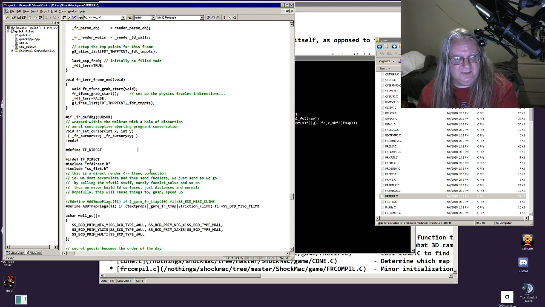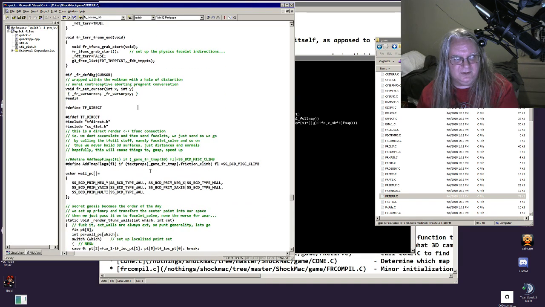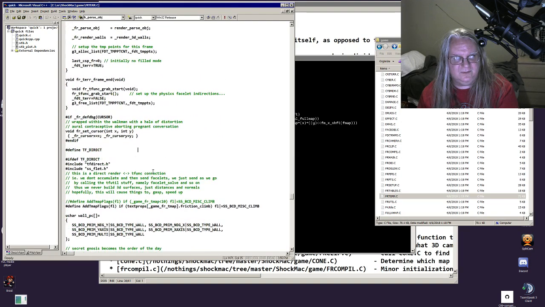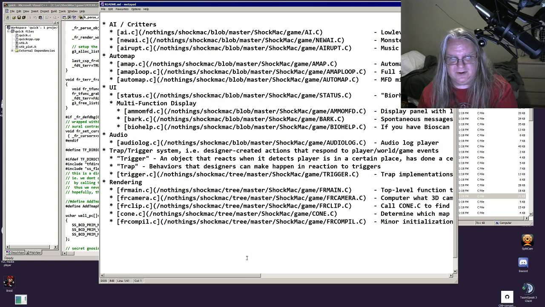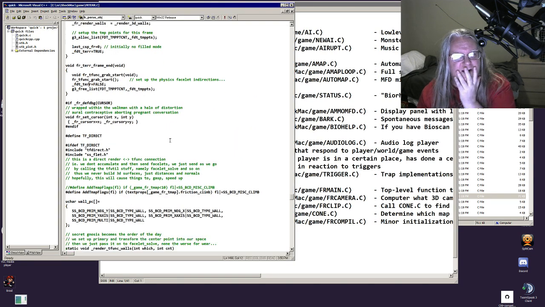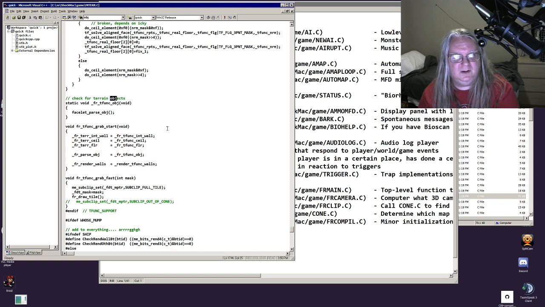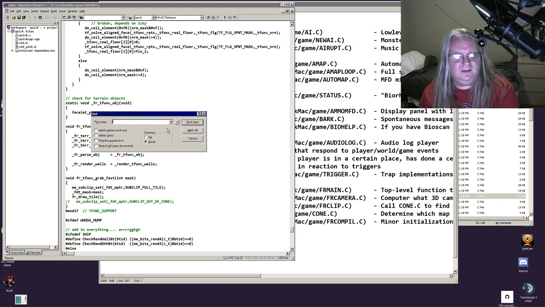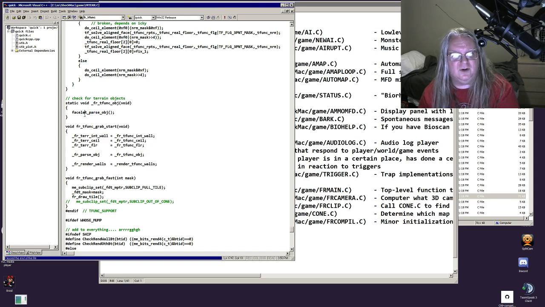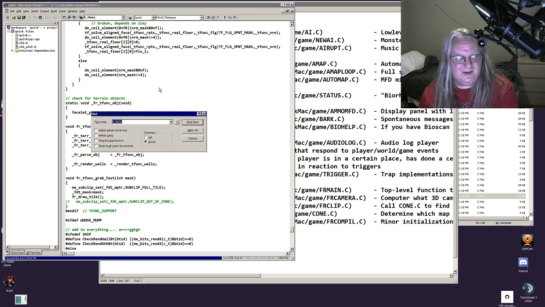And since it's not using facelets, maybe it doesn't call the facelet function that we were looking at for the objects. Did we finish objects, or are we still trying to figure out objects? Is that what we're currently in the middle of pushing? Yeah, I think it is. So this was calling objects somewhere. Tfunc. So this is part of the tfunc calls. It still calls facelet parseobj. So that's fr parseobj.